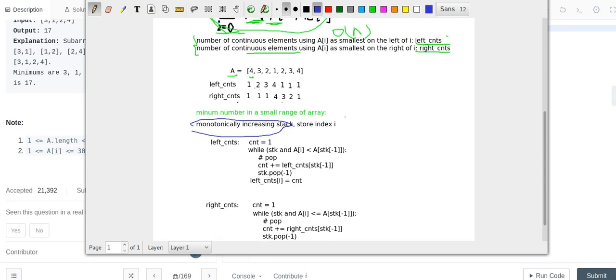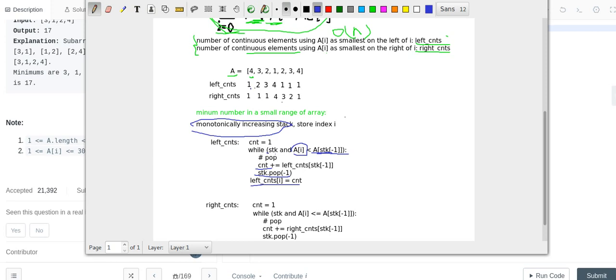So for the left counts, we traverse from the left to the right, from index 0 to n-1, and we define a stack. And for each element, if it's smaller than the top of the stack, we will pop from the stack and count the values cumulatively, and then we update the count.